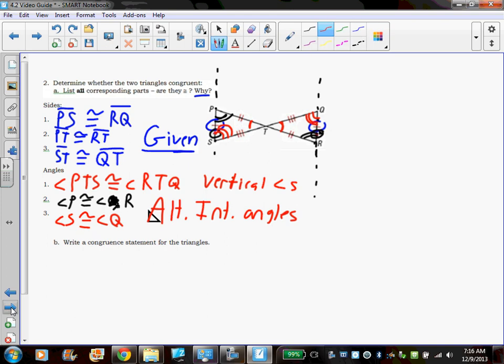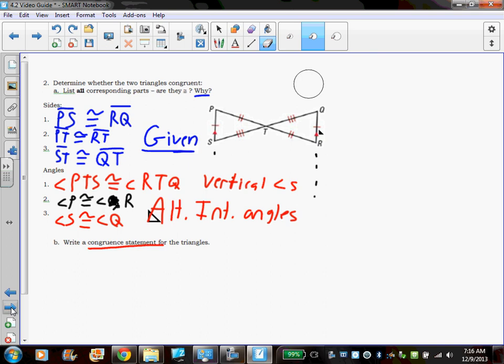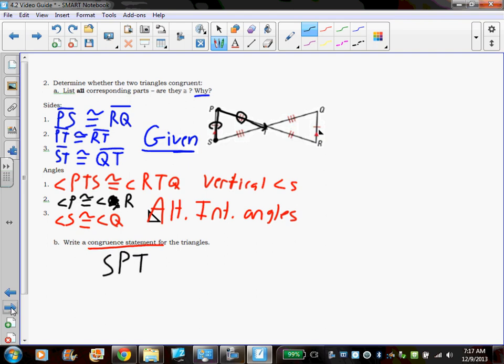Now, to write a congruence statement for the triangle, what we're going to do is match up parts of the triangle that we know correspond to each other so that they're in the proper order. Let me clean up the picture a little bit for this part, just so we can see the basics again. Make it a little bit easier. So, one way you can see what's going on here is, if you look as we go along the triangle, let's start at point S on this one. If we go down the side that has 1 marking, and then down the side that has 2 markings, the order that we encounter the letters in is S, followed by P, followed by T.